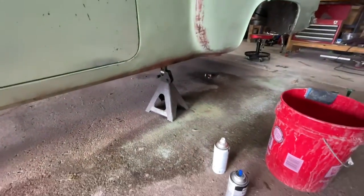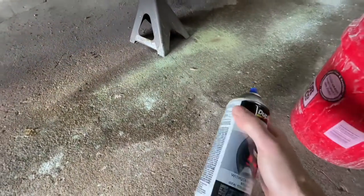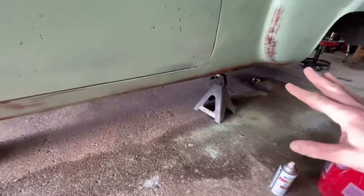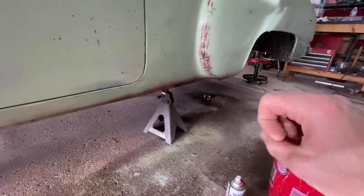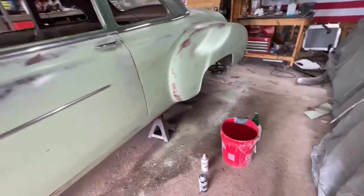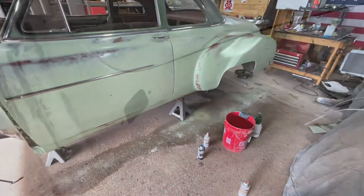So I'm basically just taking my rust primer brown and some black, and I'm going so quick and just kind of touching it. And when I let this dry, I'm going to go back over it with a Scotch-Brite pad and knock most of it down. But it just kind of gives it that blackish, brownish hue. So when you're standing back, it just looks natural. Yeah, so I'm going to finish that up, let that dry, scuff that back.